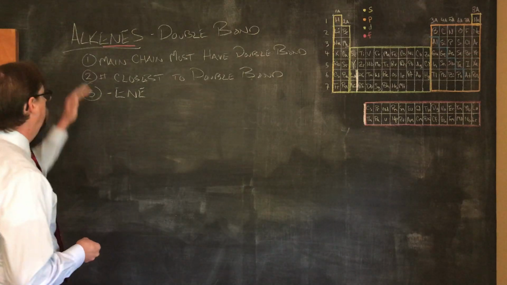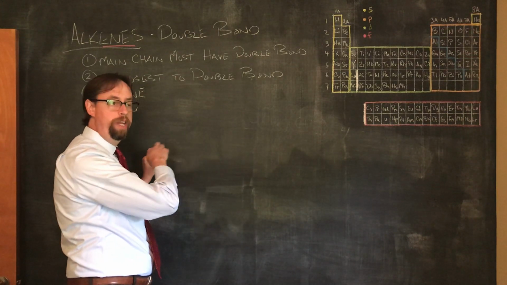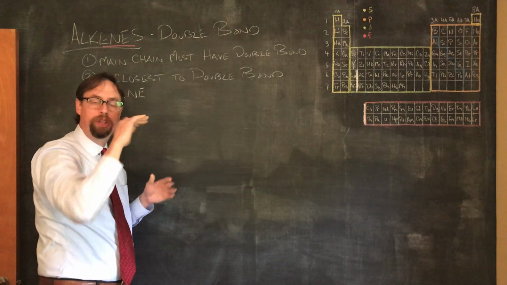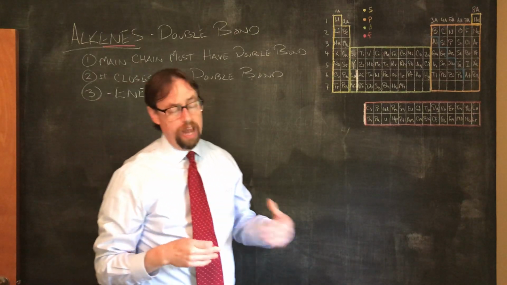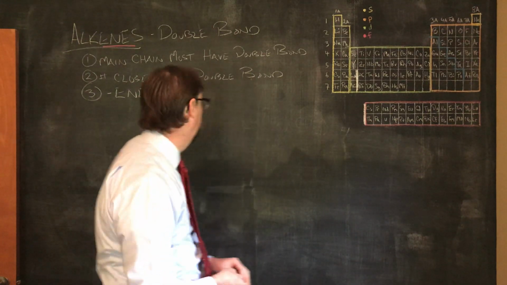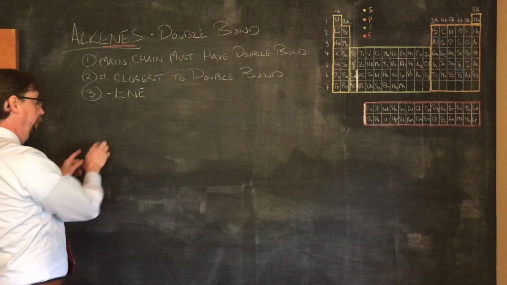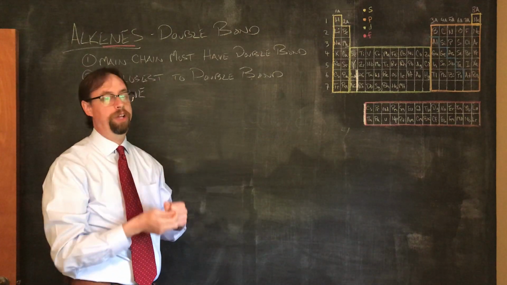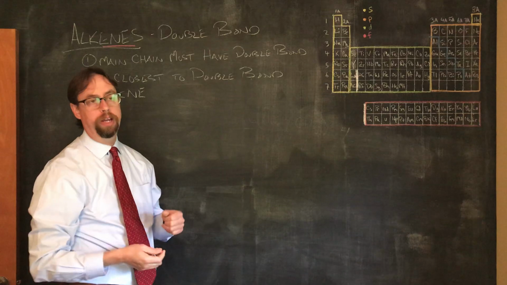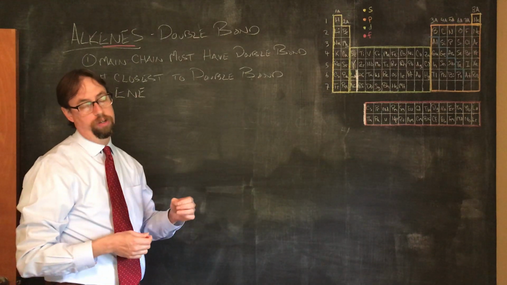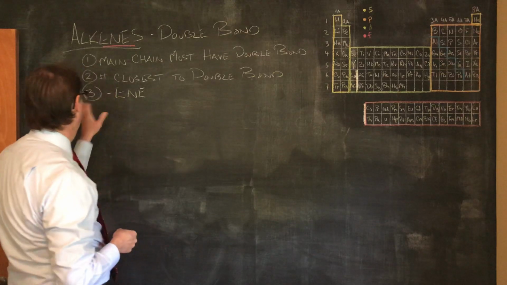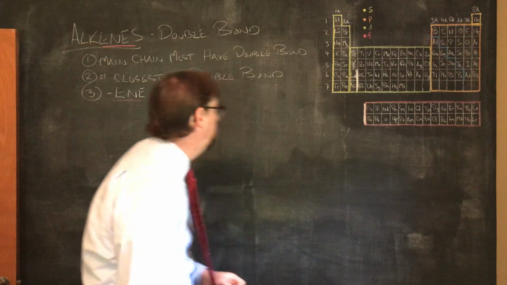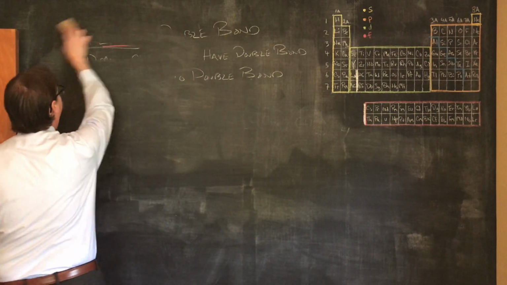The first thing is that whenever we find our longest continuous main chain of carbons, it has to have the double bond. So there may be a longer chain, but if the double bond isn't included, it wouldn't count as the main chain. We're going to start numbering that chain, when we decide where we're going to put branches, closest to the double bond. So the double bond takes precedence over some branch that might end up with a higher number, but the double bond is where we're going to put the lowest number. And then, of course, we use this ene ending. So let's look at three examples of applying these rules.